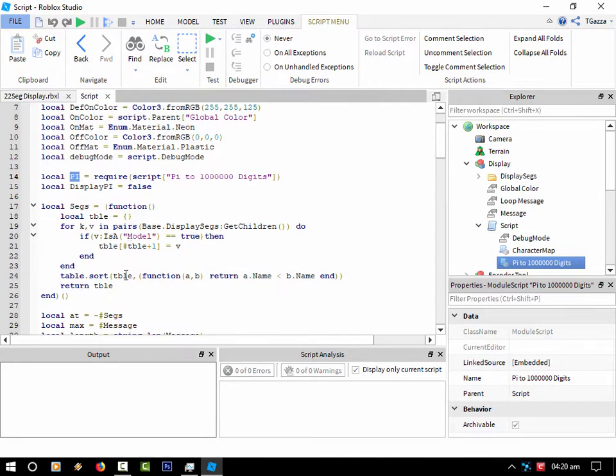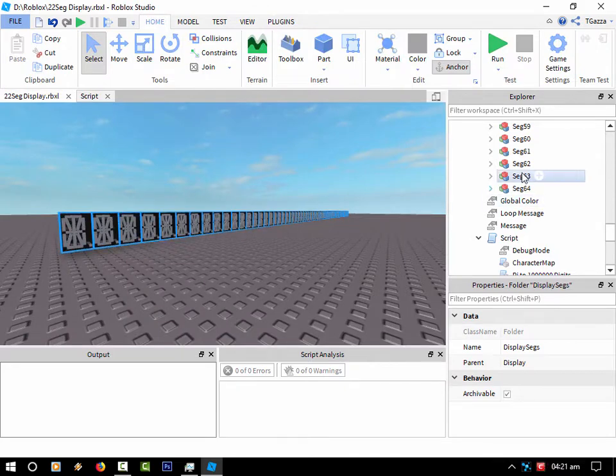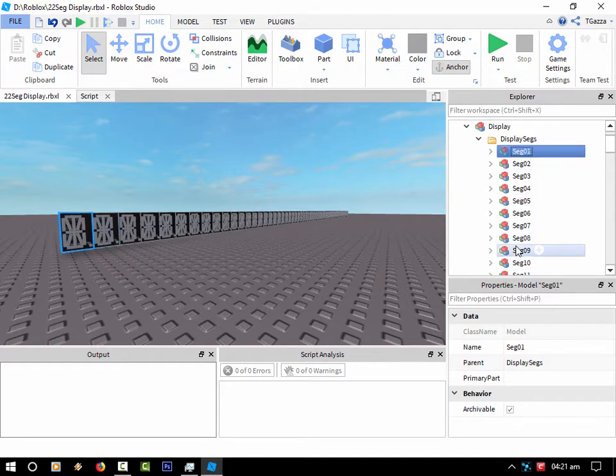Then this bit here is looking for any segments inside this folder, so I can have as many as I want as long as I number them, so it keeps them in order. If I did not number them, it would not break the script. It would just, you might have number 2 starting first and then number 1. Let's actually do that. So it might be number 2 then number 1. Just basically just make it look right.